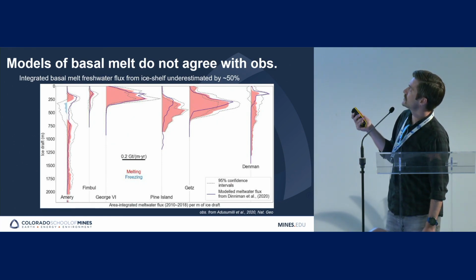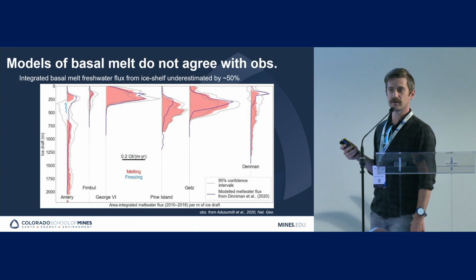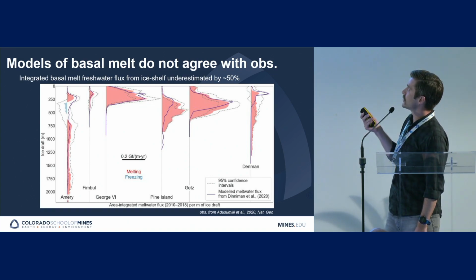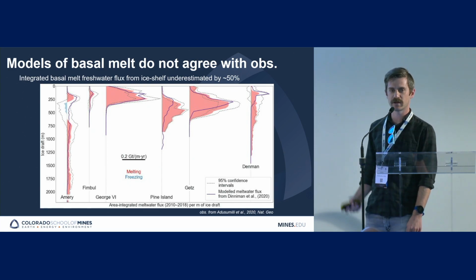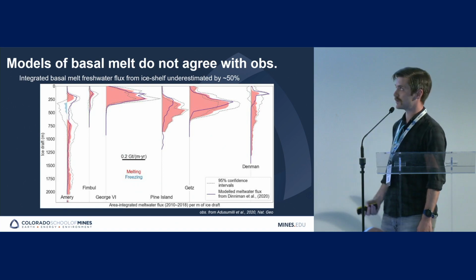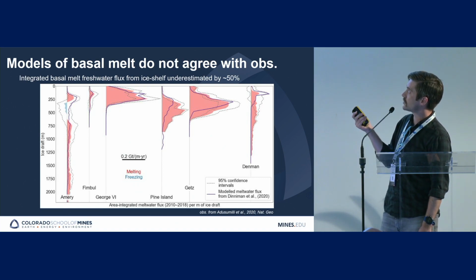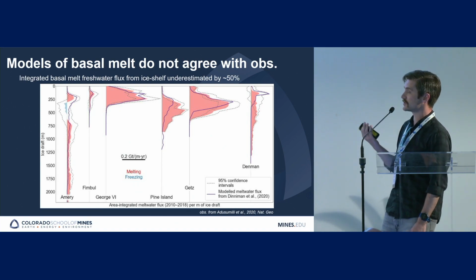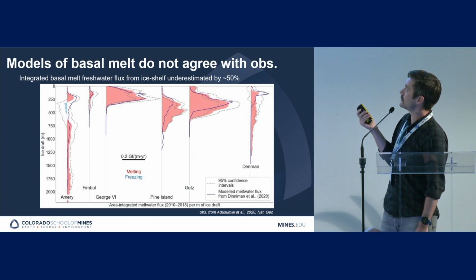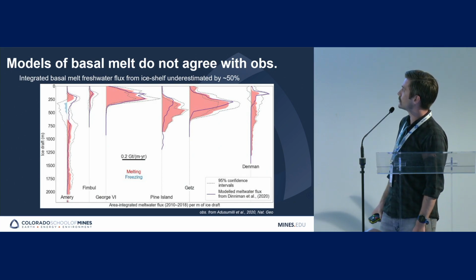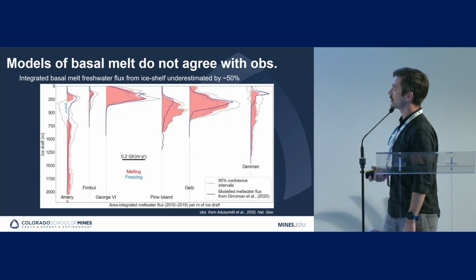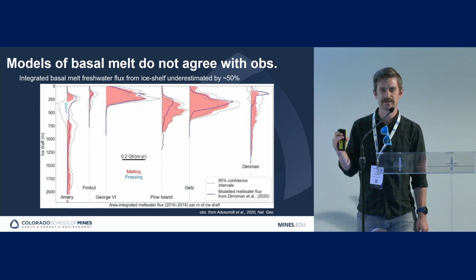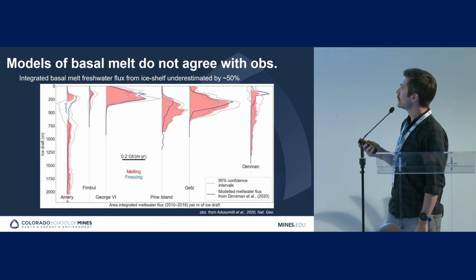In the pinks, you see the observations from Sushil, and then in the purple lines, you see a modeled freshwater flux from a coupled ice shelf ocean sea ice model. And you see in the shallow drafts, the model's performing pretty well, actually, I would say remarkably well. But as you get to deeper drafts, the models and the observations start to diverge. And Mike has thought for a long time, this is Mike Dinneman's model, that one of those key missing bits in here is the freshwater flux.